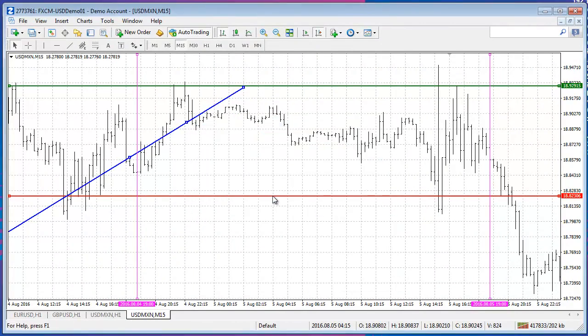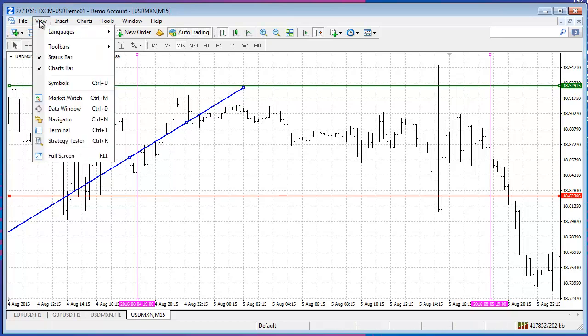So now the Expert Advisor is going to monitor the trend line for a break. And if there is a break, it's going to open a trade in the correct direction. In this case, it would open a buy trade. It's going to use the upper line for the take profit and the lower line for the stop loss. Now, the color of the lines doesn't matter. I just did that to make it look pretty. But the names are very important because the names are how they're referred to in the trading system.